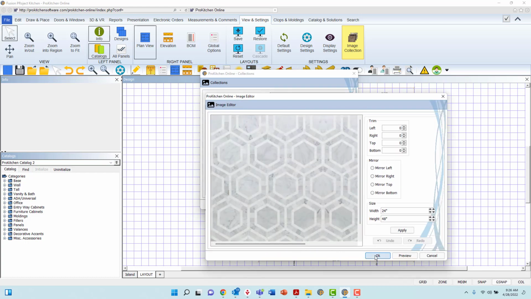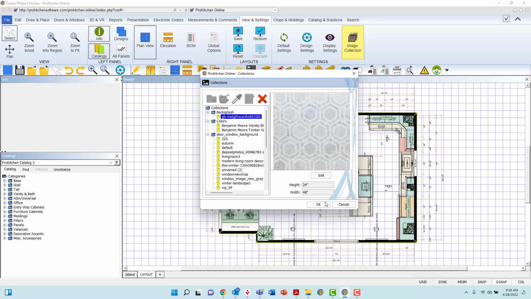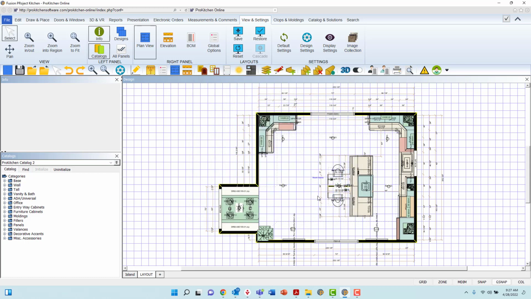Once you have completed importing and editing your images, texture samples, and paint samples, left-click OK at the bottom right corner of the dialog box to save and apply. Now you may use the texture samples for a room texture setting or apply it to a user shape as needed. And you may use your imported paint samples as finishes for your cabinetry if the cabinet manufacturer allows for custom paints. Let's take a moment to navigate applying a texture sample to your room or other options and how to utilize your custom paint for cabinet finishes.